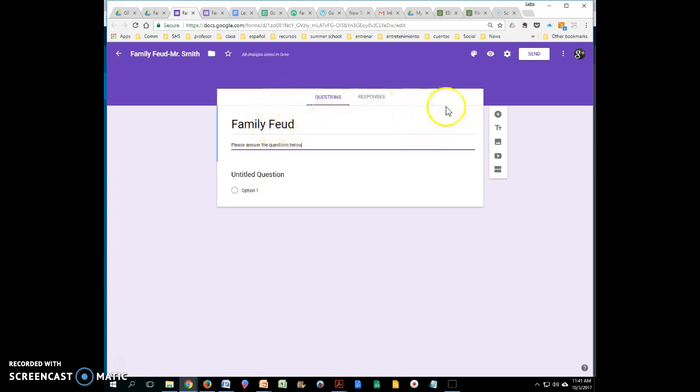So if we look at this real quick, we can change settings and colors up here. We can preview it. We can change the settings. Here it gives us options to add questions. We can add a question. We can add a title and description to the page. We can add an image. We can add a video, or we can add a whole other section to this. For the purpose of this survey, we're going to keep it just on this one section, and we're just going to answer 10 survey questions here that we want the people to answer.